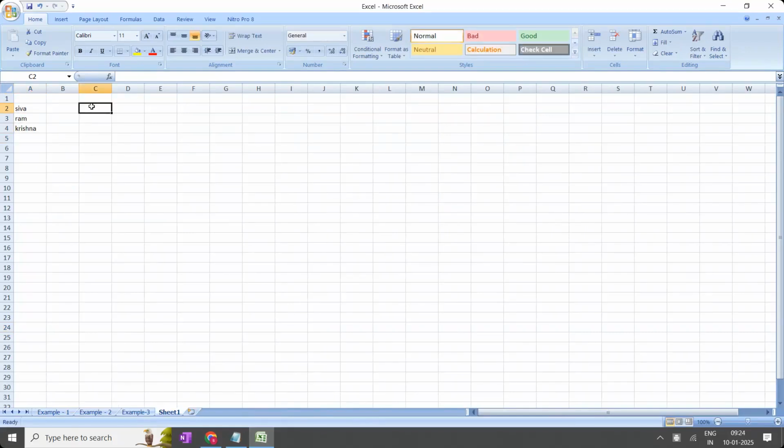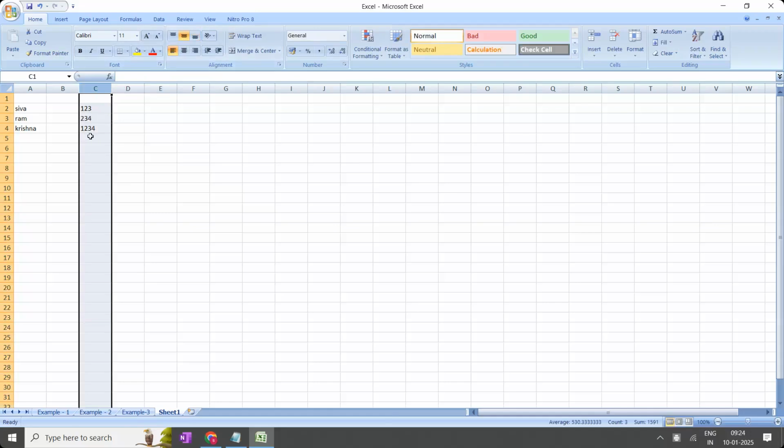But when I write the numbers 1, 2, 3, 4, after pressing Enter, it automatically goes to the right side. If we want it also on the left side, we are going to keep the alignment towards the left side. So this entire cell should be aligned to the left side, so you select like this.